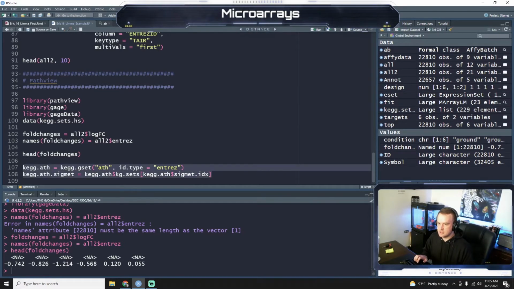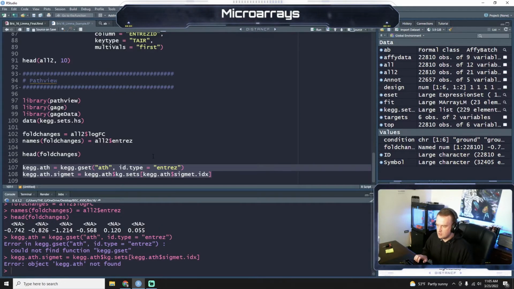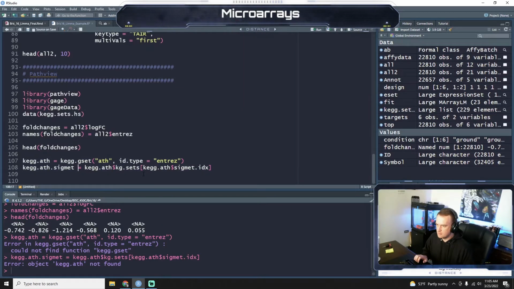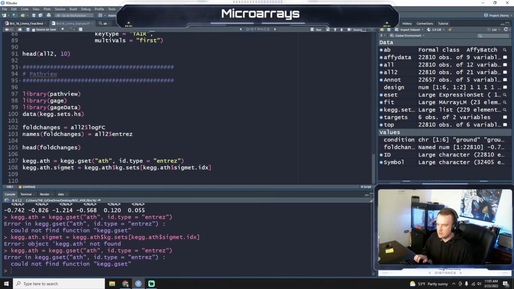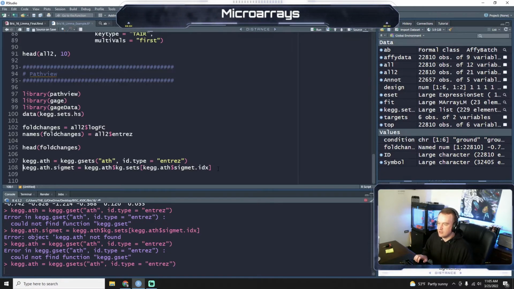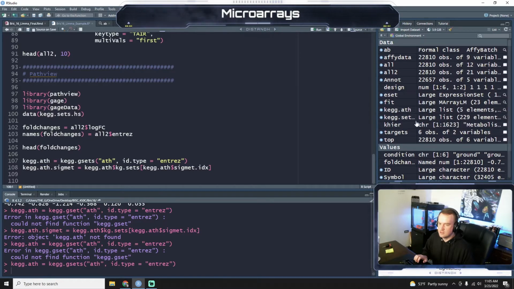So I run both of these. kegg.ath not found. Why didn't it do that? Could not find kegg.gset. kegg.gsets, plural. Okay. All right, so we should have kegg.ath here.